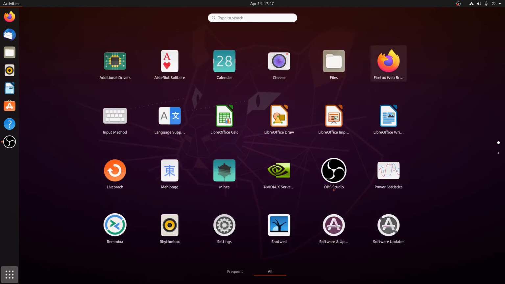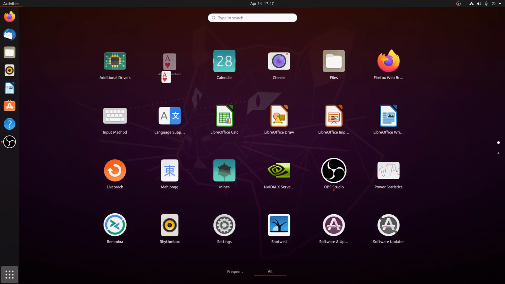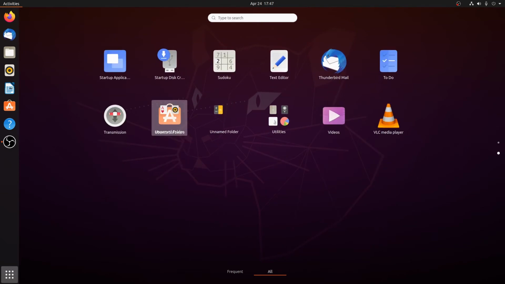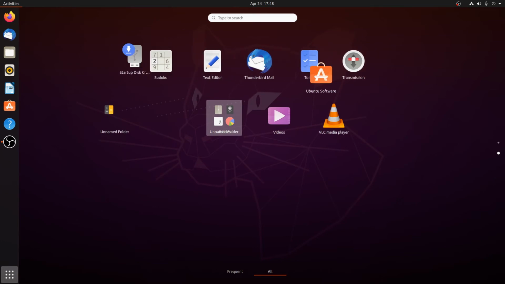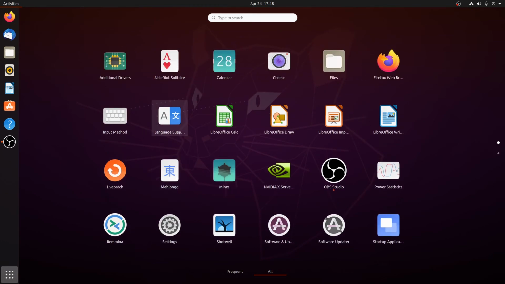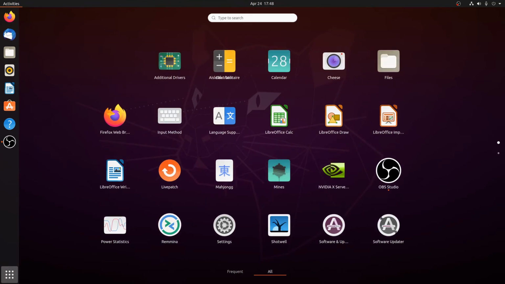The problem was happening when you were to group two applications belonging to different groups. So for example, if I group a game and something like audio, the application grid could break, but it seems to be working fine now, so it's good to see that. And nope, it seems to be still broken.